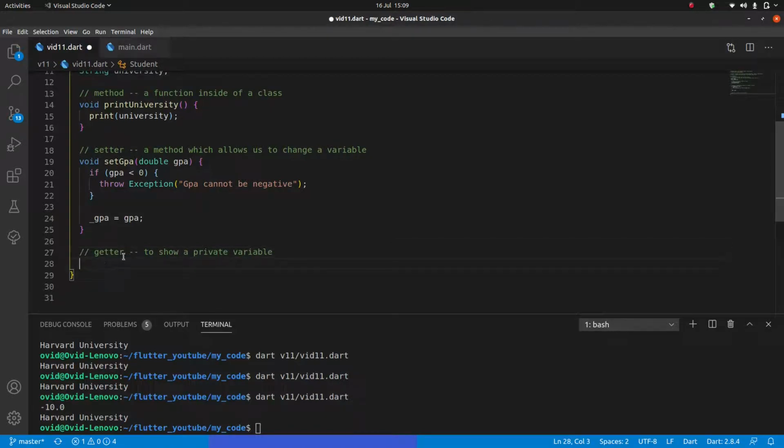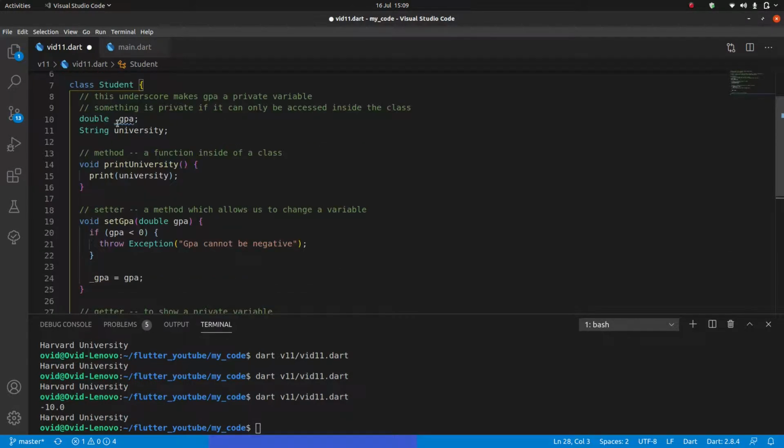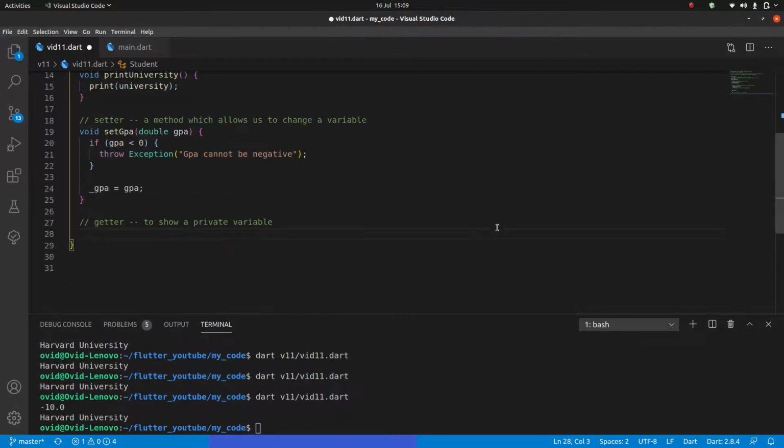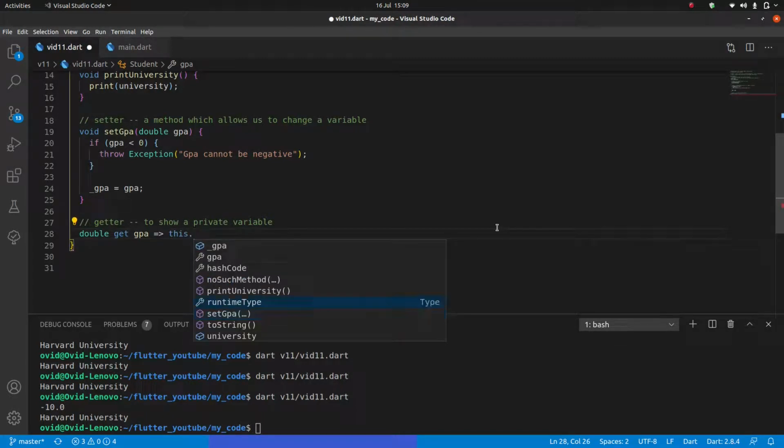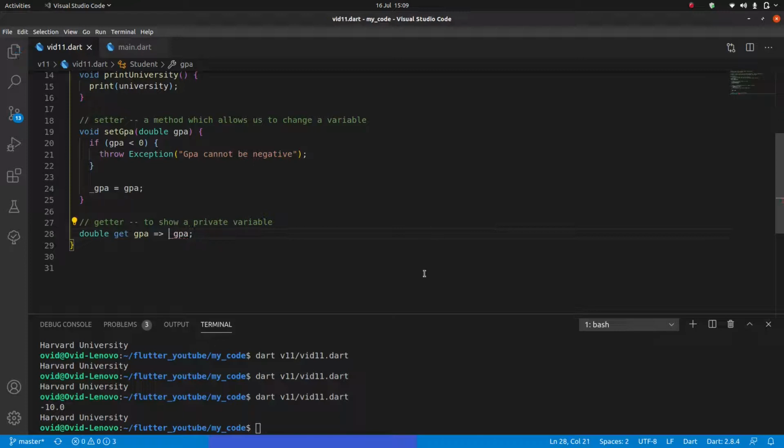So what we can do with the getter, nice and simple, is take the return type of our variable, in this case double, and say double get GPA, and we can just use the arrow notation straight away to say this dot GPA. And in fact, we don't even need this. We could just get rid of it and leave it like this.